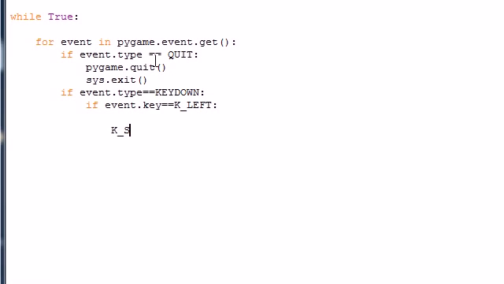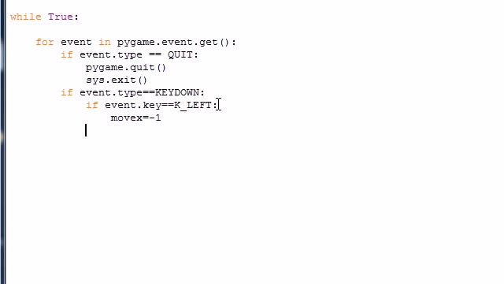So anytime I write K, D, that means the D button on your keyboard. So if they pressed the left button on your keyboard, then what do I want to do? Well, I want to take the position on the x-axis and move it equal to -1. This is going to move it left. So move x is equal to -1.